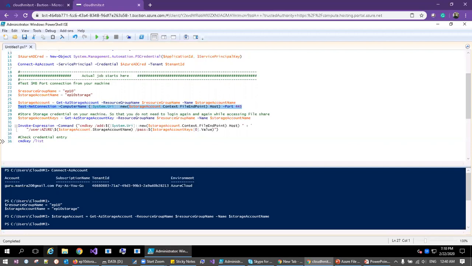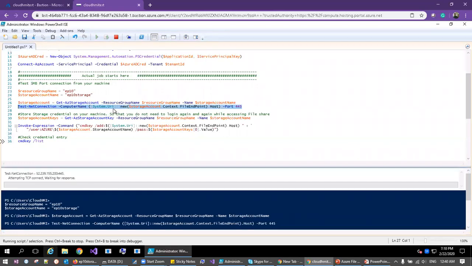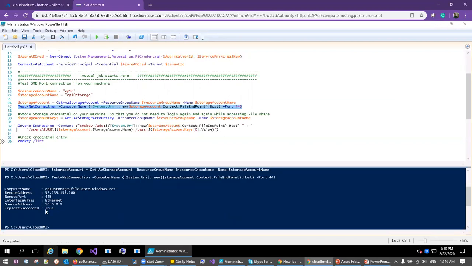Just provide this and run Test-NetConnection. You should ping your storage account environment. Yeah, the TCP test succeeded. That means on my local machine, I'll be able to access the Azure files in my File Explorer.